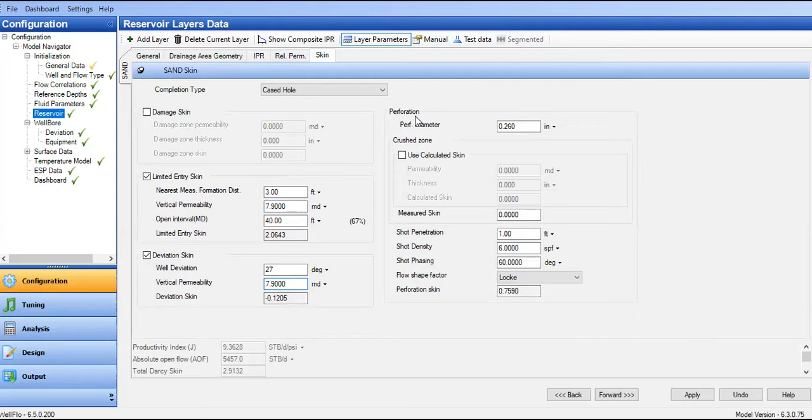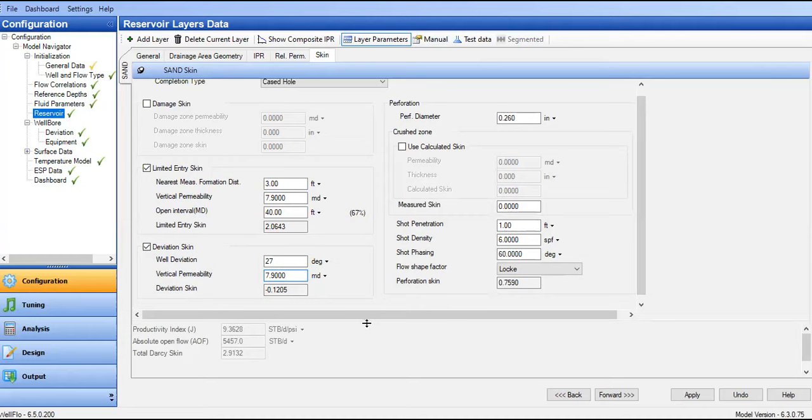And then perforation. We also want to calculate the skin due to perforation. So the perforation diameter will be 0.26 inches. And crushed zone, I don't have reference data for that, so I will uncheck that. Shot penetration 1 foot, shot density 6 shots per foot, and shot phasing 60 degrees usually.